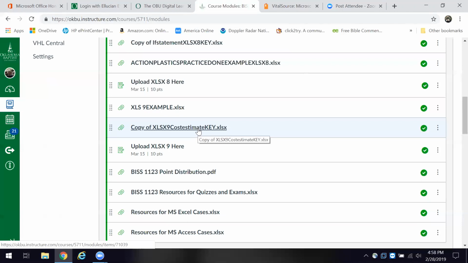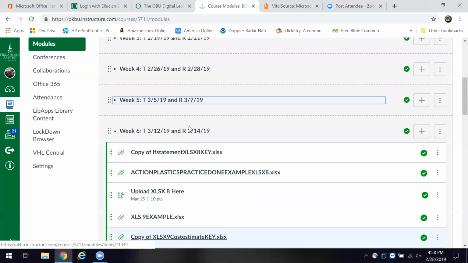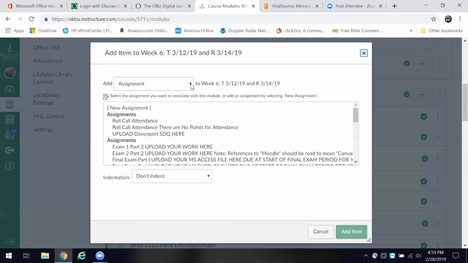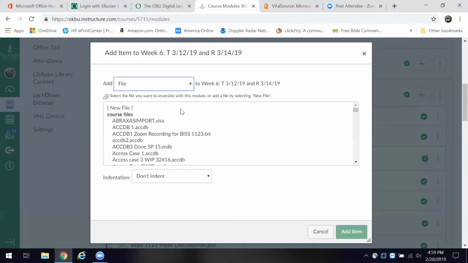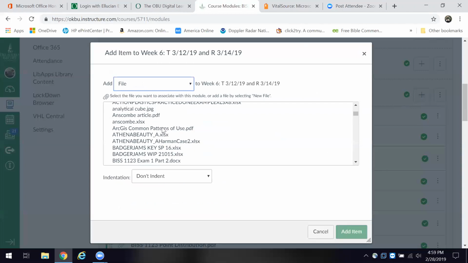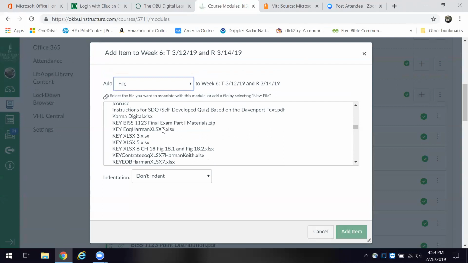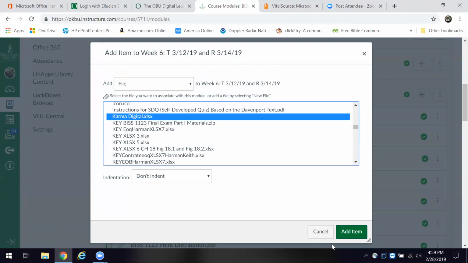So you have 3 files that you could use for XLS9. The example, this file, or Karma Digital. And I think just to keep everybody from getting knock-kneed, I'm going to go ahead and click Add, and I'm going to add a file, and I'm going to find Karma Digital. There it is. I'm going to add it.